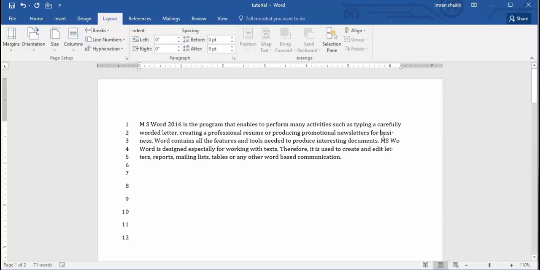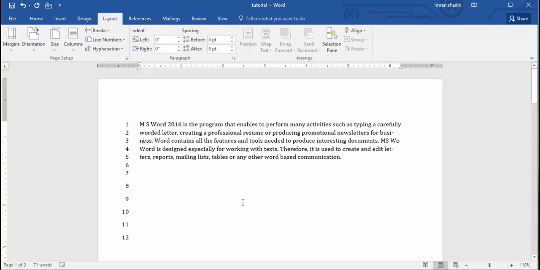The word which was previously starting on the next line has come up to the second line, and the remaining text has been shifted to the third line with a hyphen added at the end. So this is the use of hyphenation. We can distribute our text equally on both the left and right sides, and a hyphen is added automatically at the end of the line.